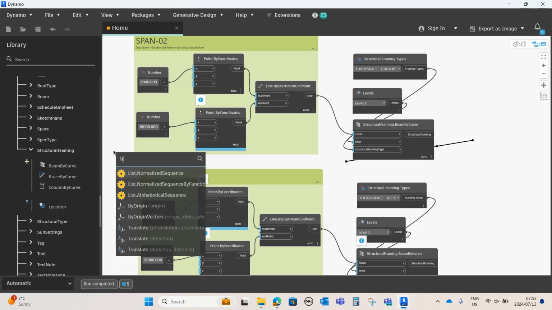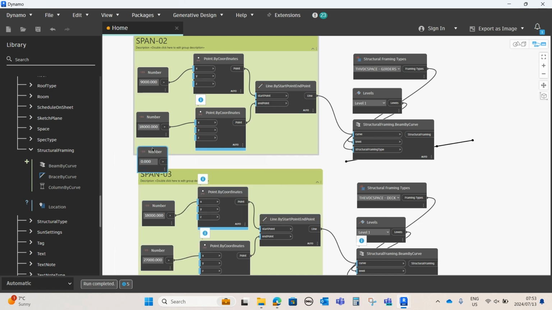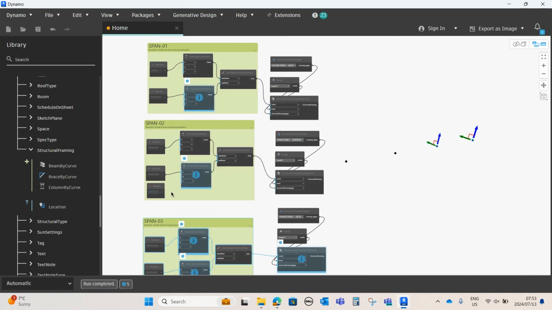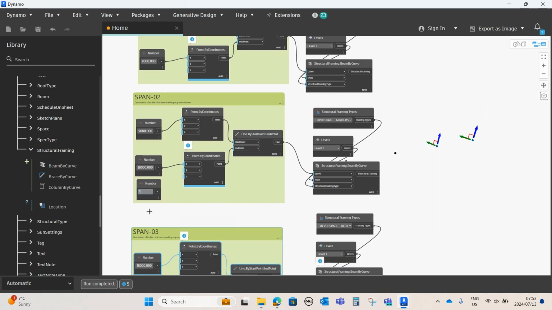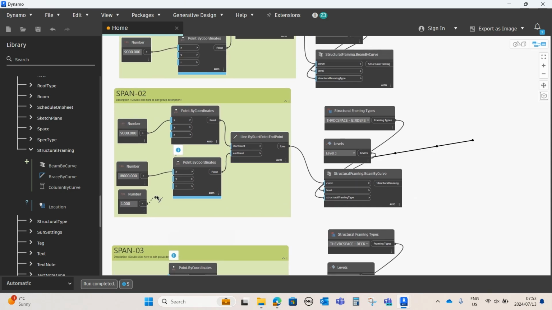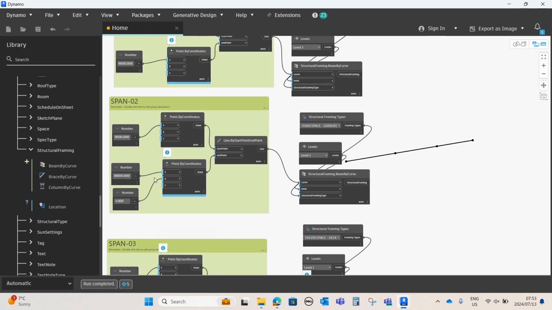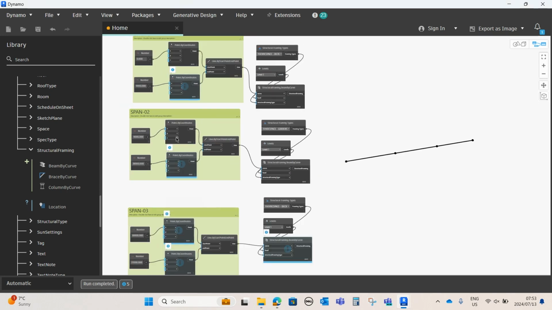I'm going to right click, add a number, and set this number to let's just say 1000 millimeters, and then I'm going to attach it towards Y, and let's see what it does. And then I'm going to attach it towards Y and also this side. No, that actually is not going to happen.